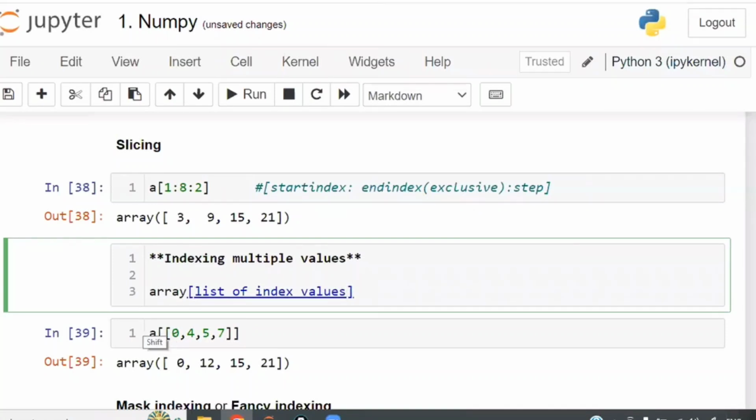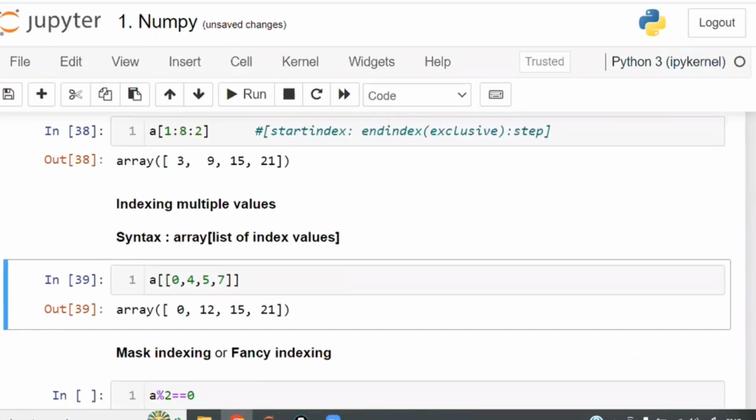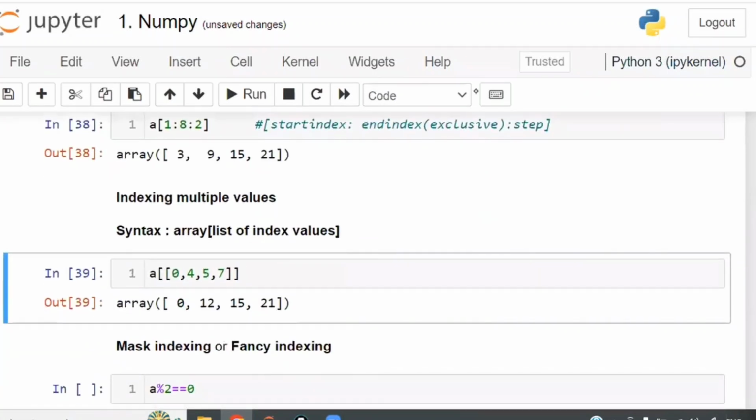Array of list of index values. This is the syntax to access multiple values: the array, and in the brackets, a list of index numbers.